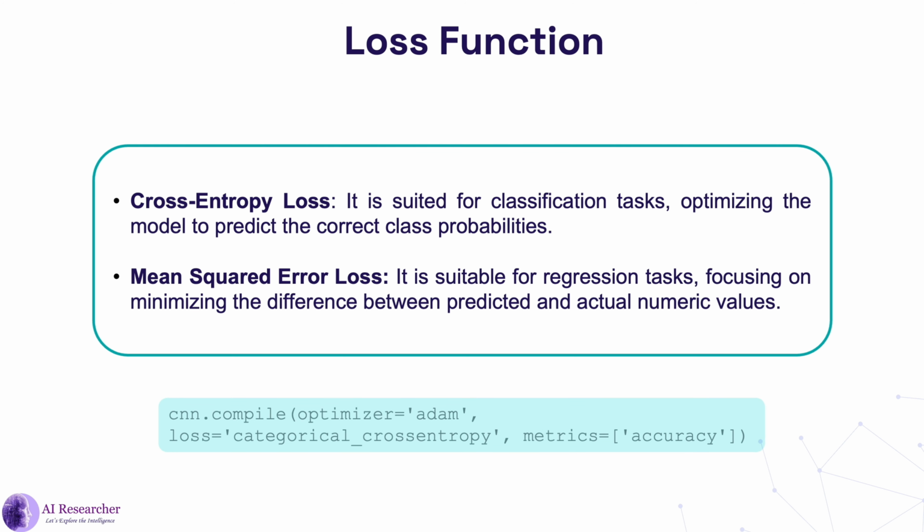And this is the line of code that we need to pass. To compile the CNN model, for optimizer we can pass ADAM or stochastic gradient descent. Then for loss you can pass categorical cross entropy, and metrics would be accuracy. So the CNN model here specifies ADAM as the optimization algorithm. It uses categorical cross entropy for the loss function to measure how well the model performs on a multi-class classification task, and accuracy as a performance metric during training of the CNN model.